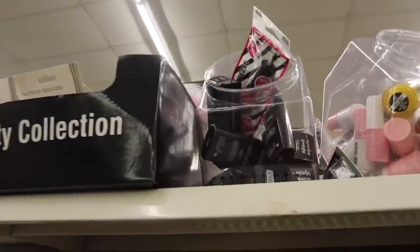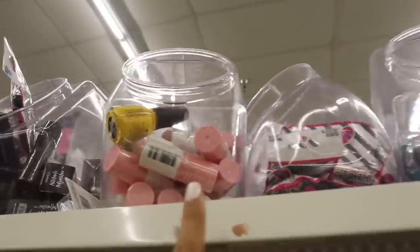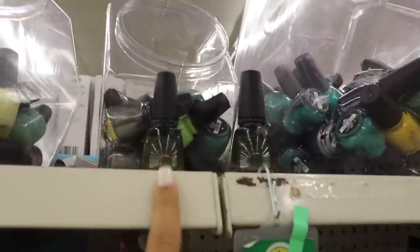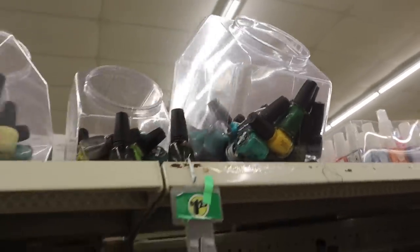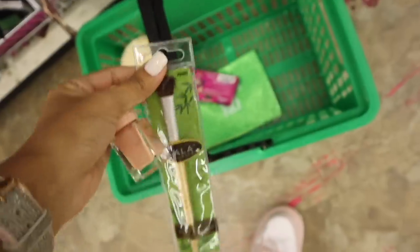Even more nail polishes, you guys. Actually, this one is Ardell, so the highlighters. Blushes again. China Glaze, how cute are these? Even this green one is really cute, so like an olive green color. I also found green, yellow, so different types of green. But you know what, the best find so far has to be the Ioni ones, the Kala brush, and the new nail polish. How exciting.